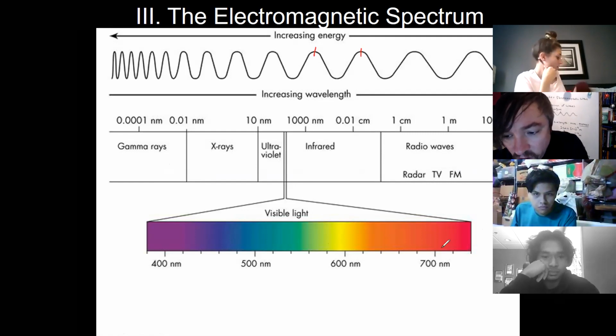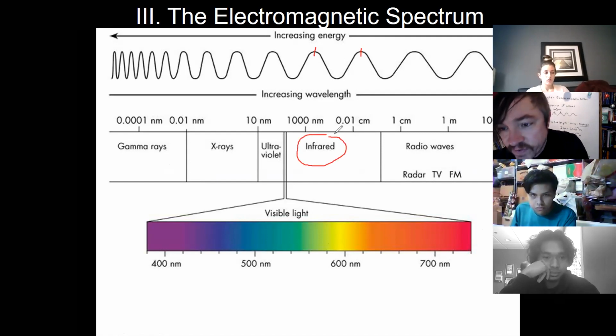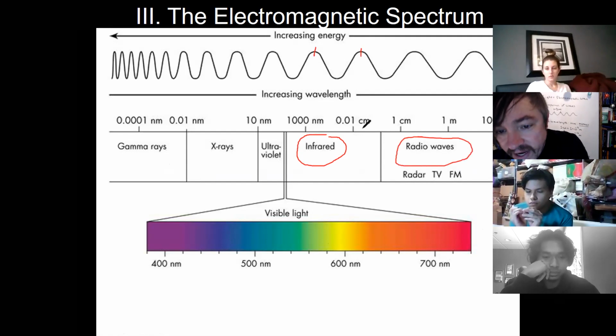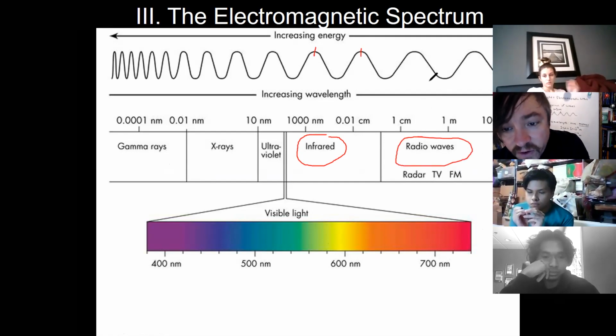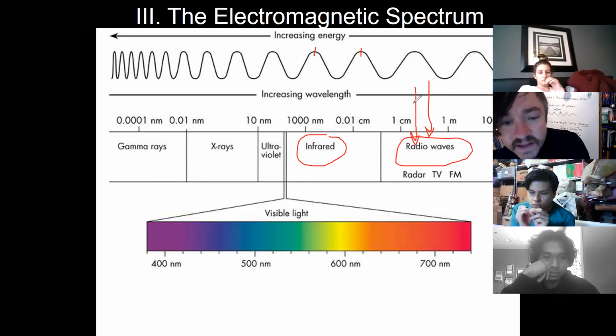For instance, if you go longer than red wavelengths at 700 nanometers, you enter the infrared regime. Or at very long wavelengths, the light is known as radio waves. You may have thought that radio waves were sound that you tune into in your car, but you're actually tuning into light when you tune into radio waves. The light is then converted into sound.